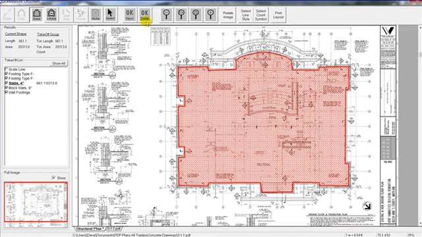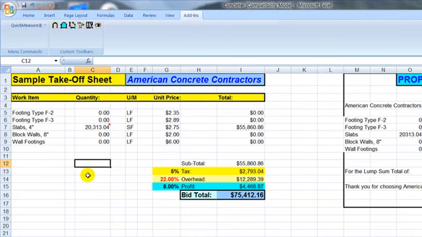When we hit the OK Done button, you notice that swings that quantity directly back to that cell of the spreadsheet for us. So we now have 20,313 square foot of slab. That quantity we just took off in red has been transferred directly back to that cell of our spreadsheet. Of course, whatever formulas or calculations you've got going on in your spreadsheet, they'll take it from there. But we're just showing you how you would get the original quantity right there.